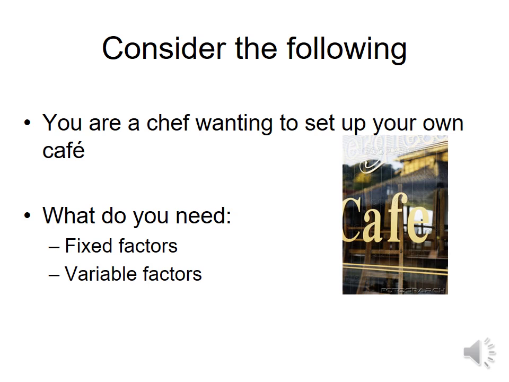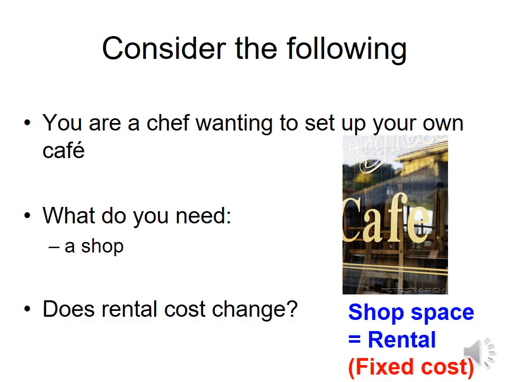Now, consider this. In the short run, when you set up your own cafe, so you, for production to start, you need to have your factors of production. Now remember, in the short run, there's at least one fixed factor. So you have one fixed factor and variable factors. Let's take a look at some examples. Now we mentioned earlier that a shop space is an example of a fixed factor, right? When you sign a contract to operate in a place, you committed already. You can't change that, you can't move somewhere else, all right? So it is a fixed factor.